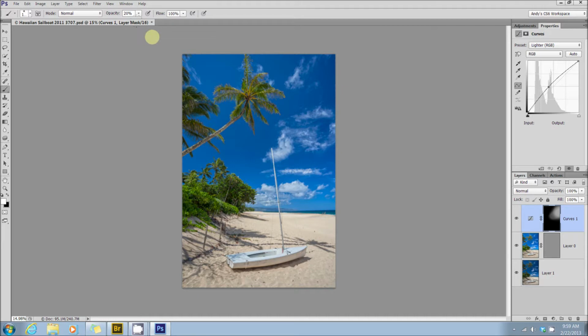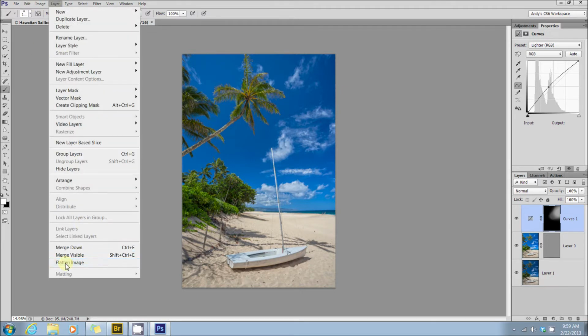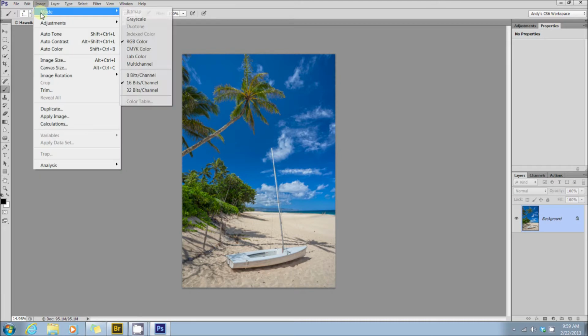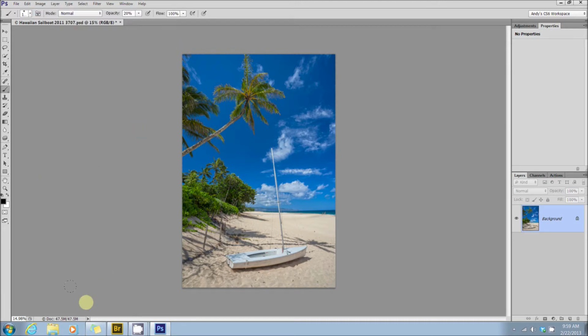To do that, so we've saved it off, now I'm going to fiddle with it some more. I'm going to go ahead and flatten the layers. I'm doing this so that we don't get too big of an image, and the computer doesn't groan and struggle too hard. So we flatten the layers. We'll go ahead and change the mode to 8-bit. Again, it'll cut the size down here in half.